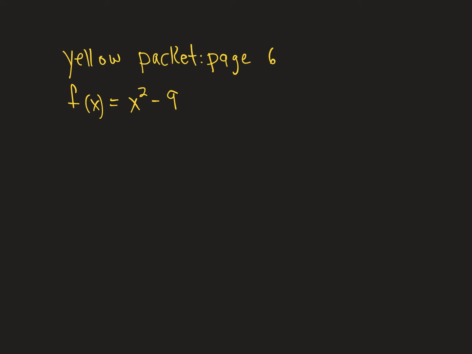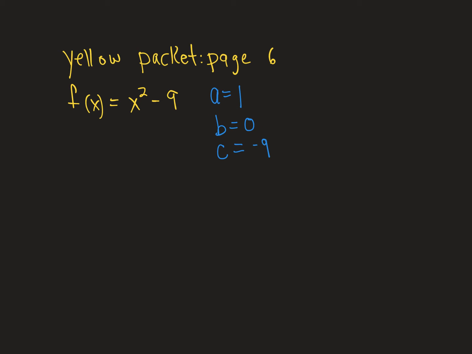All right, let's look at one last example. And this comes from page 6 on your yellow packet. And so the first thing we have to do, it is in standard form, but we need to identify that a is 1. In this particular problem, our b term is missing, so our b value is 0. -9 is actually the c value. So we need to be careful when we are identifying. We know that the a value is here with the x squared. This is the constant. The x term is missing, and that's why the b value is 0.